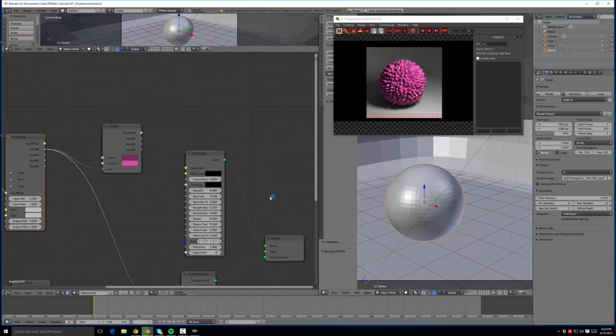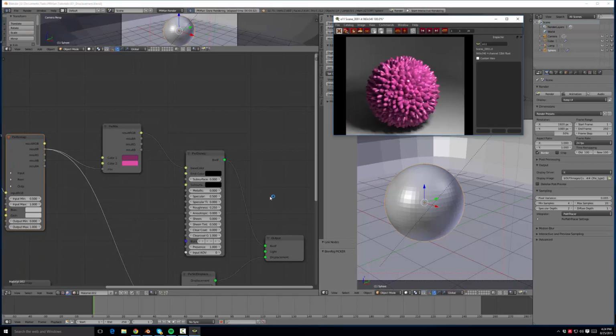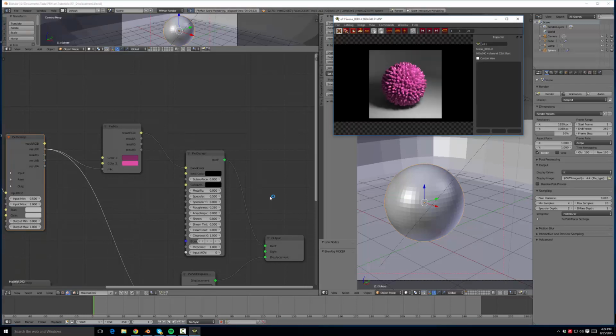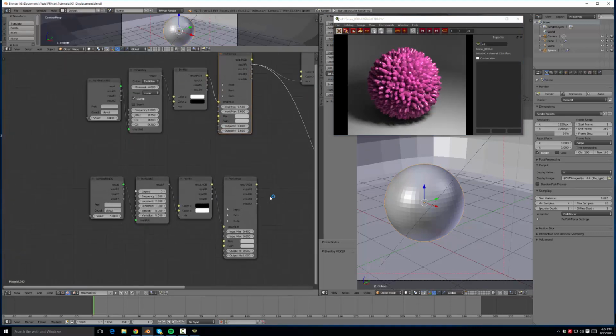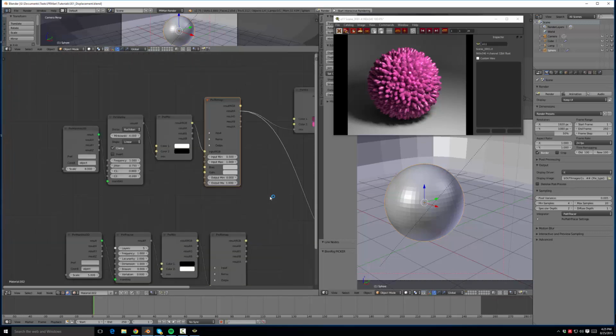And just think of the applications of this. You can paint a black and white texture and then just apply it as displacement, which is really cool. Like let's say you sculpt something in ZBrush, you can export a displacement map, and bam, it's actually modeled detail as opposed to a bump. And it's very easy to update. If we had extruded all these by hand, that would be an absolute pain to update.